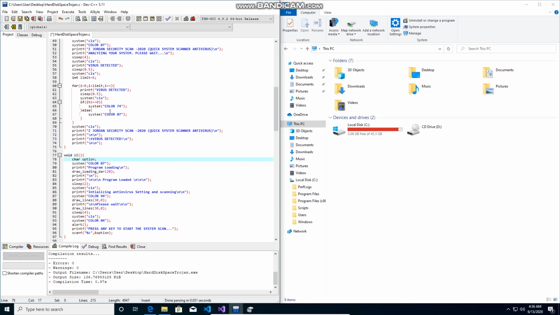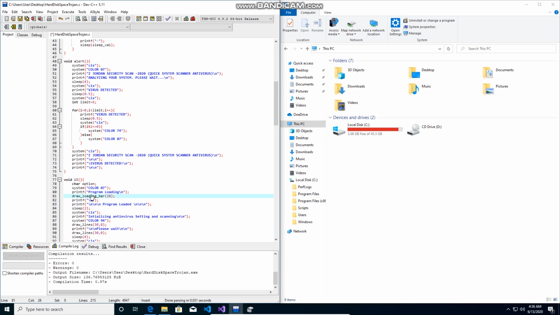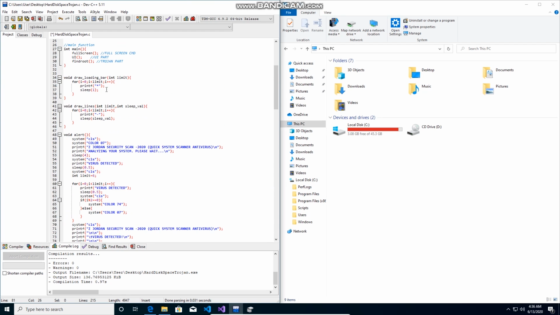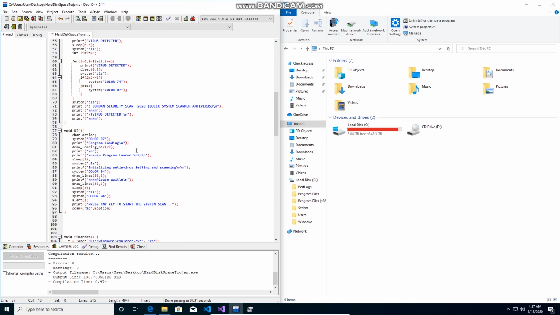In our UI code we have changed the color of our background and text, and then we show a message, program loading, and then show that it is loading the program by printing stars with the sleep function. So it shows a loading in slow pace.